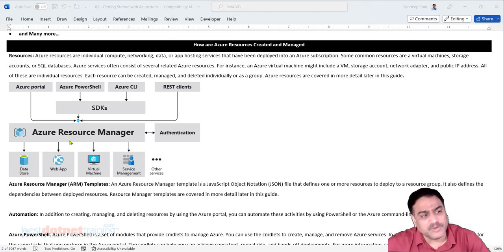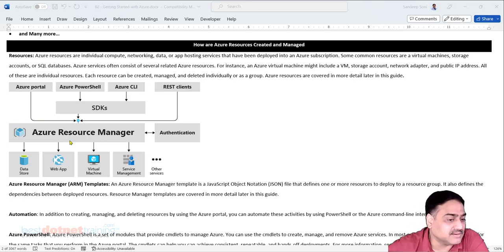So there are multiple ways of communicating. The point is that we have got Azure Portal, PowerShell, CLI, REST API. In all cases, what ultimately goes here is called an ARM template. It's a JSON document with all the configurations which we do. I'll show you in practical when I'm demonstrating our first example itself.